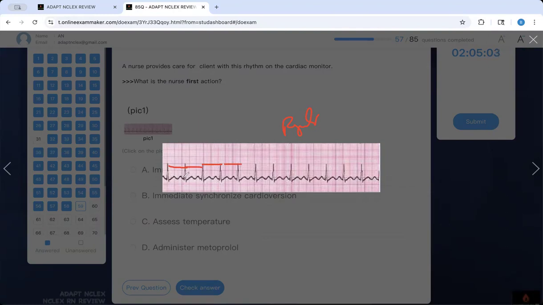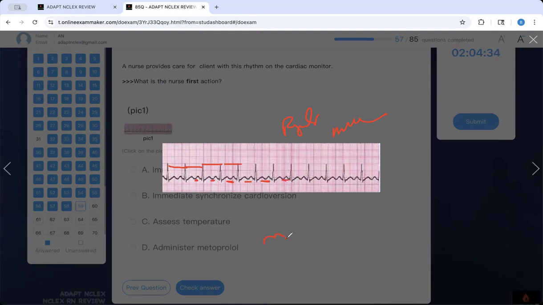Then I look to see if I can see the P wave. I can see the P wave here, but it's very close to the T wave. You see the distance? There's no breathing room, but it's not completely buried, right? It's not AFib because the atrium is there, right? It cannot be A-flutter because it does not look sawtoothed. They are close to each other, right? They're not completely buried. This is what we call sinus tachycardia.